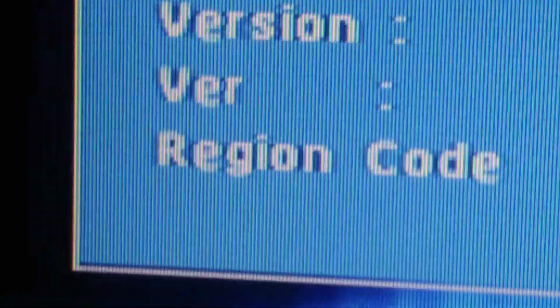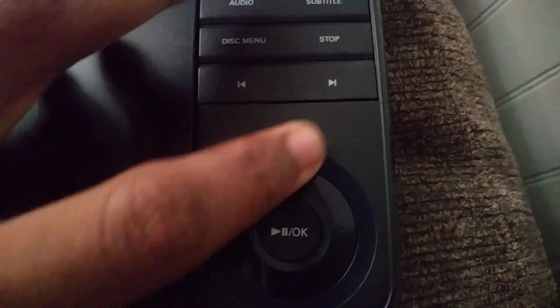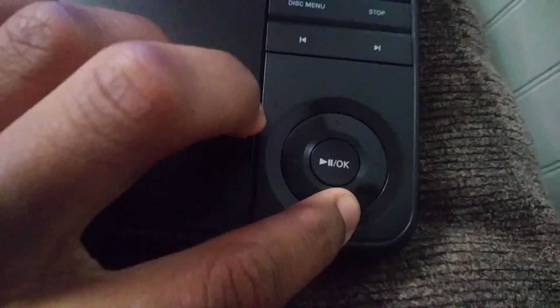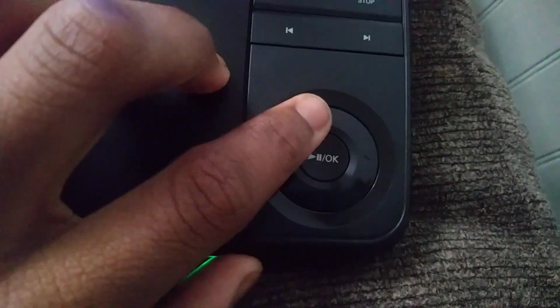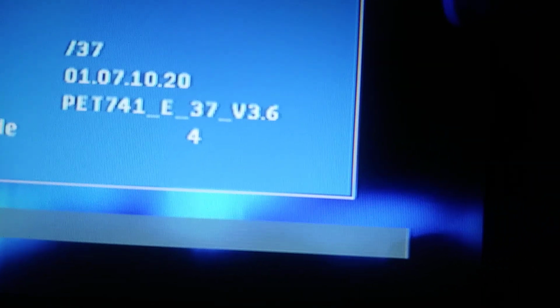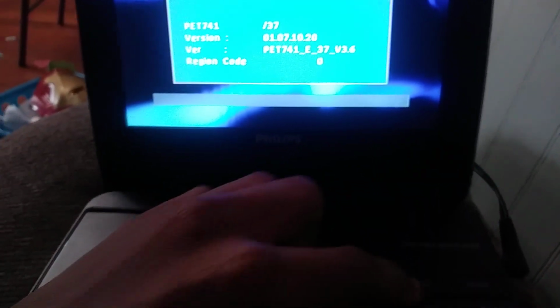So here is region code. To change the region code, press any button. For example, up and down. So you have to press up or down to change the region code. So that is how you change the region code.